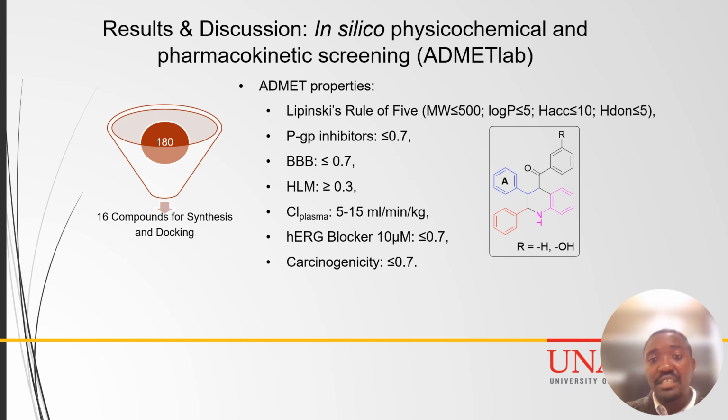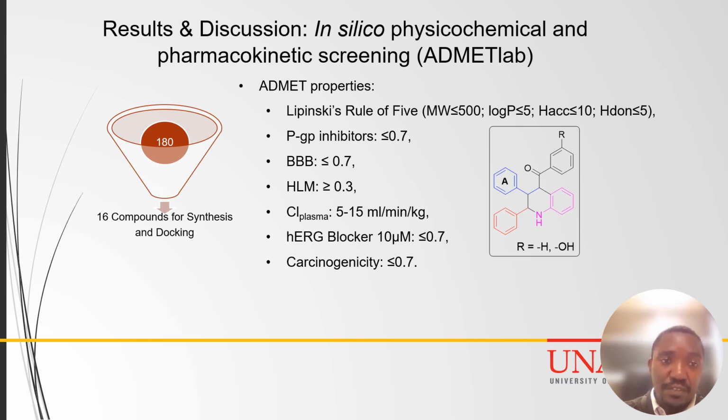And hERG blockers in this case are very important, because hERG is a gene that is responsible for the transportation of potassium in the heart. So if you are able to block these genes, that means that the patient can go into cardiac arrest, and that is not a good thing for drug discovery and development. And then the last aspect that we looked at is that our compound shouldn't be carcinogenic. And again, this is the THQ that we looked at.